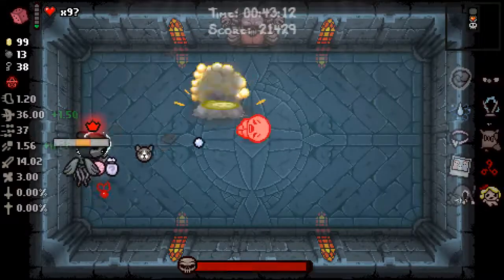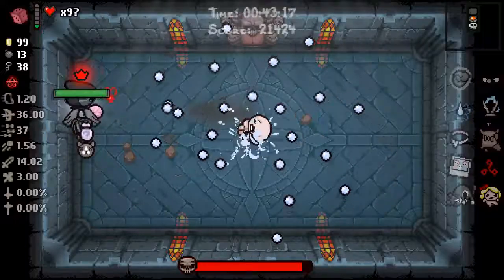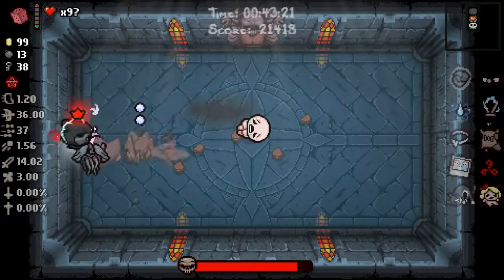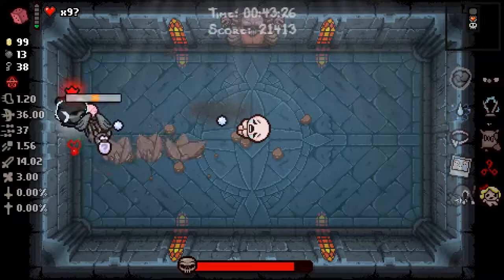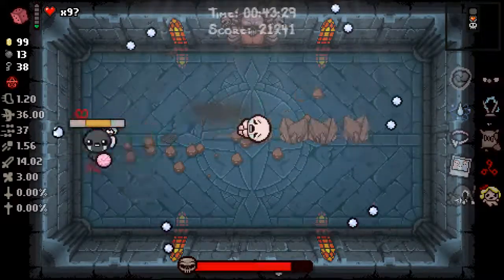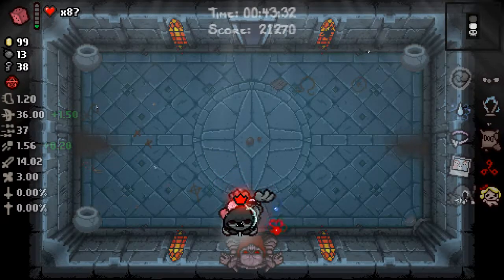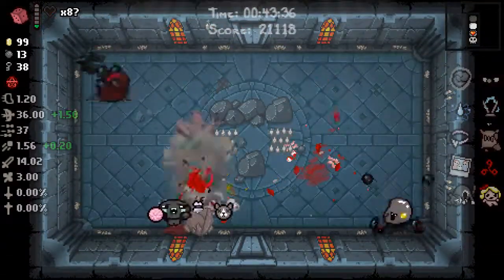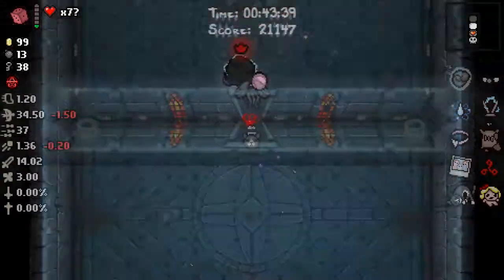Okay. Try this again. Don't use your orbitals. That is a terrible idea. All right, use the soul. We got this. Don't even worry. There's nothing to worry about. Why are you worried? I'm not worried. Are you worried? I'm a little worried. I'm gonna see if we can find the second secret room. Okay, you know what? No, we can do this room.